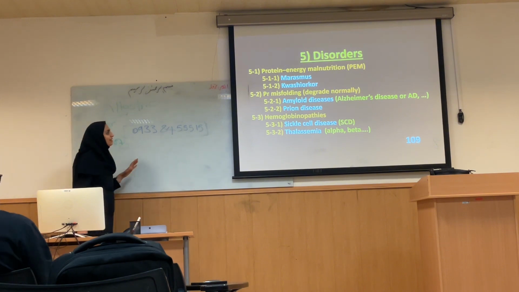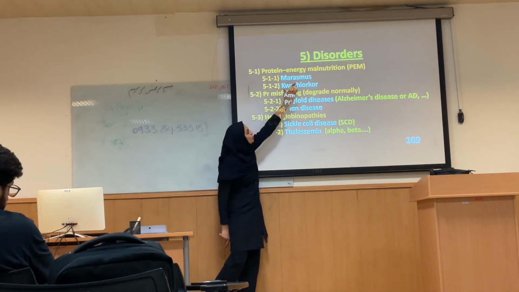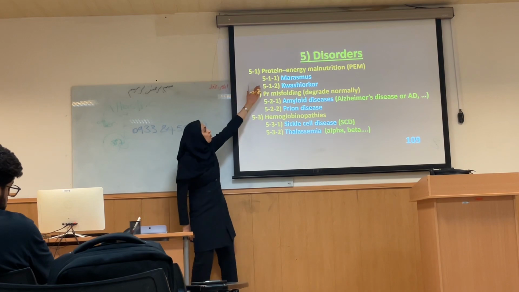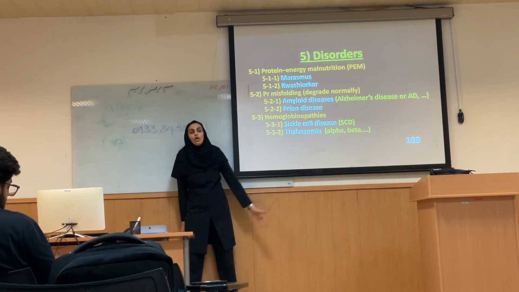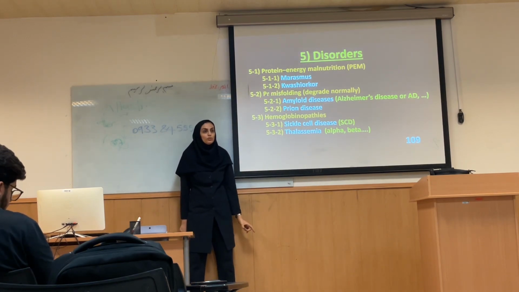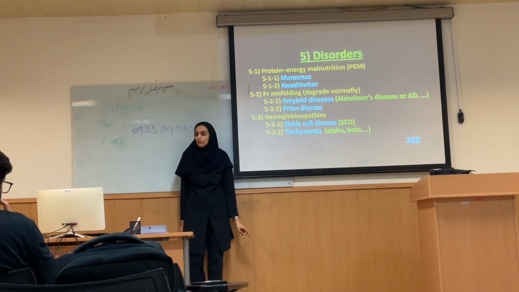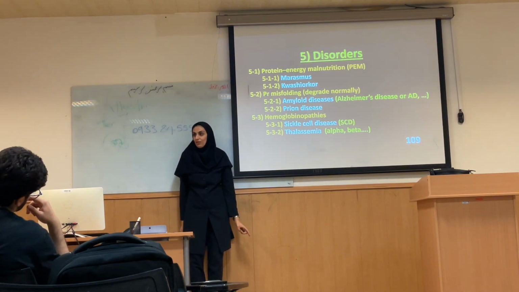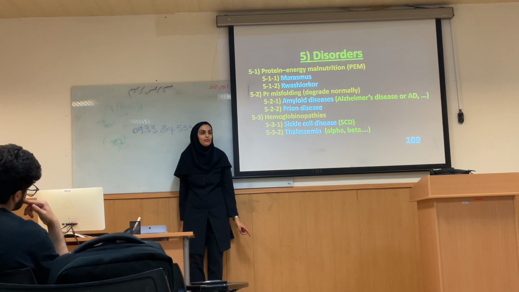First, about disorders, we have protein energy malnutrition that can be marasmus or kwashiorkor. Do you know about the differences of these two? In kwashiorkor, your legs become bent like this. Why? That I don't know, but maybe it has something to do with protein. In one case, the protein storage increases, in another, it decreases. All the body becomes fragile, but mostly the legs shorten.